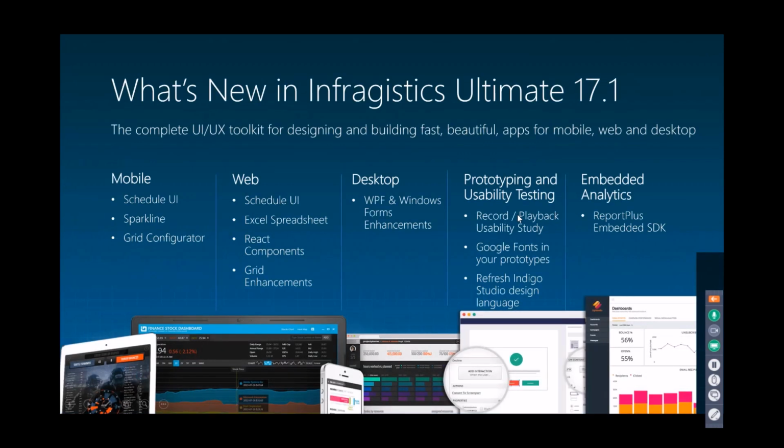I know we're really running low here on time. We're actually near the end. But this is sort of a summary here on what's new in Ultimate 17.1. So mobile, web, desktop, prototyping, embedded analytics. I think some of the super exciting stuff when you think about mobile and web are not only the productivity innovations, but the really super rich components that we're shipping. So you think about being able to build a Xamarin app today with a full agenda schedule view, or being able to read and write Excel not only on the web, but on Xamarin as well with our Excel library for Xamarin, besides all of the productivity enhancements.